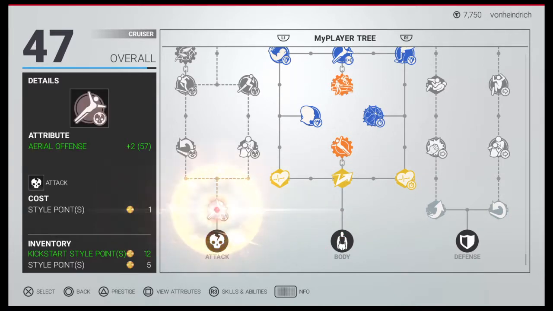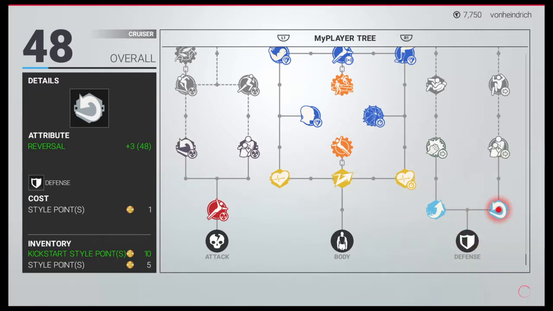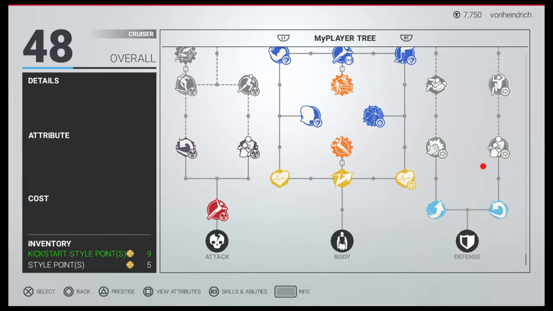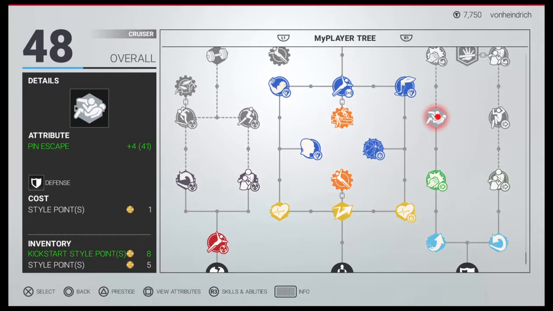Attack, aerial offense, let's upgrade that. So this is definitely based off of, let's put momentum up. This is definitely based off of what you choose as your starting thing. I really like that. Let's boost the reversals up. I have to wait for it to load up. It takes a while. Strike speed, let's upgrade that. I really like this. This is kind of a cooler way to do the attribute system. I felt like... Well, let's get pin escape. I felt like last year's was kind of a little bit meh.